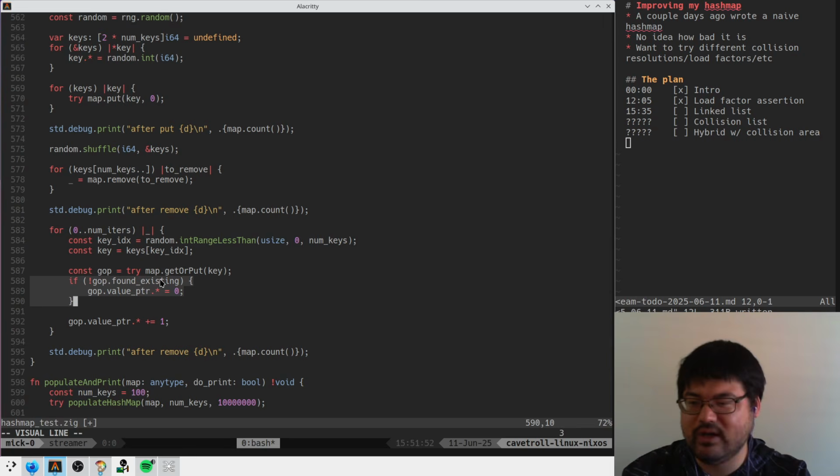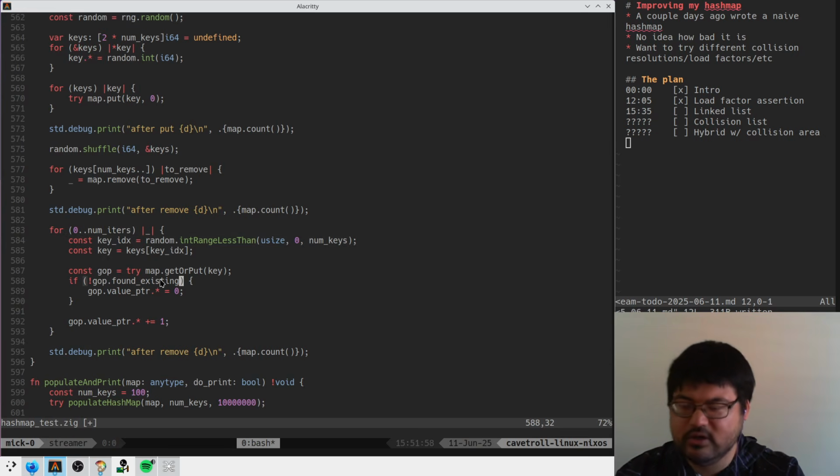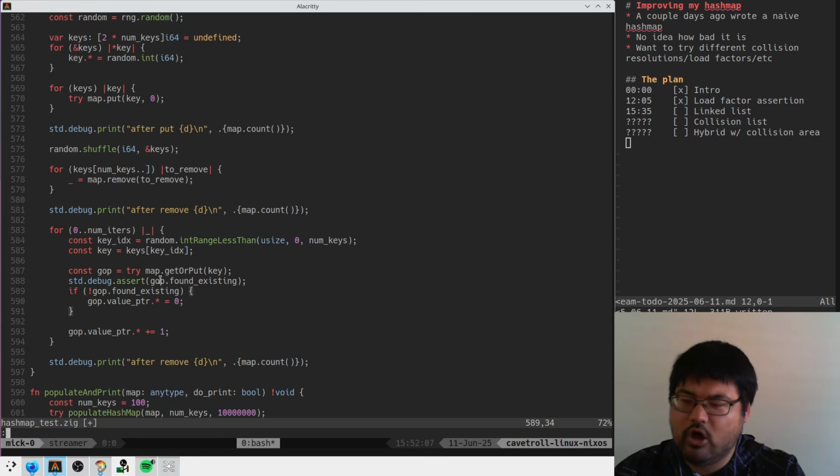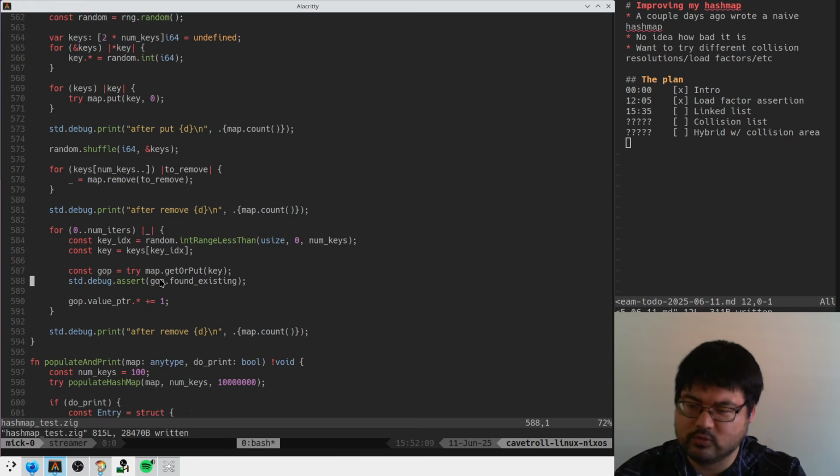I guess this should never be happening. Because here we should only be looking at keys that already exist, right? So I guess we should assert. This should always be true. Because we've already initialized these guys with 0 back here, right?